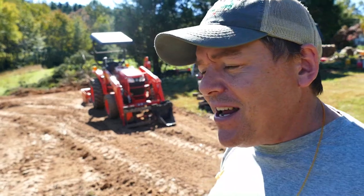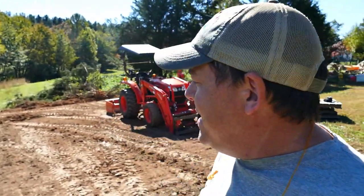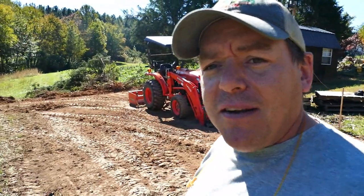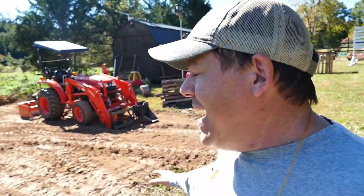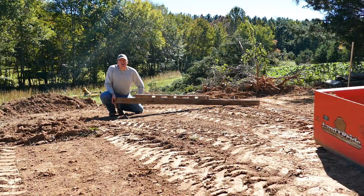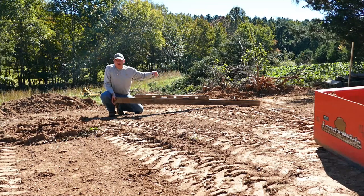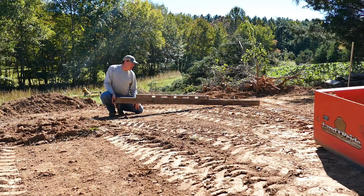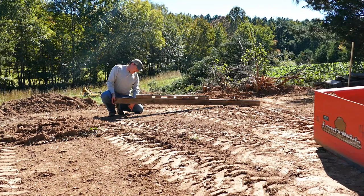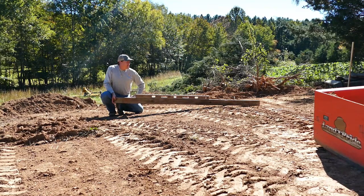You can see I've already started. On the far side there, there are a couple cedar trees that I've already taken down. I've already pushed around a little bit of topsoil, but this thing really has a lot of slope from one side to another. I know it can be hard to tell slope on camera sometimes, so this is just a little 8-foot piece of wood. We've got a 20-foot span that we're trying to excavate here, and it's over here about 8 inches off the ground. So you can tell that's just about how much slope we're dealing with here side to side.